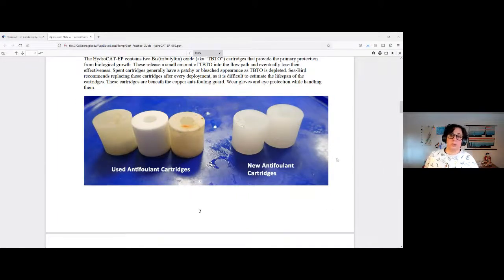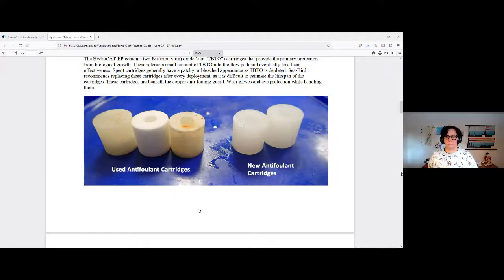So even some of the old used ones are also kind of yellowish too, but you can see the clear ones are pretty. You can usually see some of it on the outside of it because it isn't a porous plastic puck. So there's a lot more. It's not just on the outside; it's all embedded into it as well.